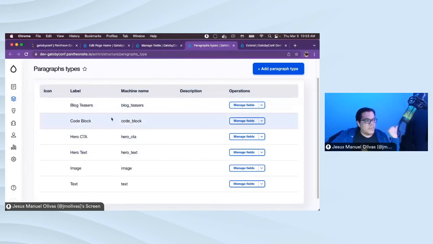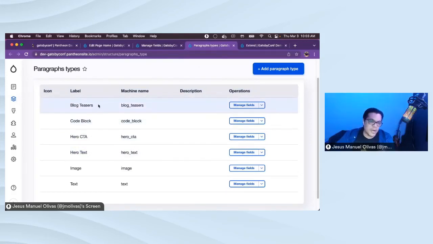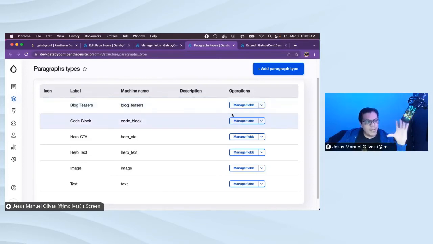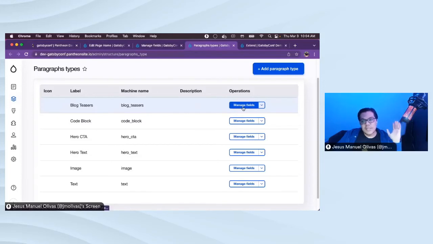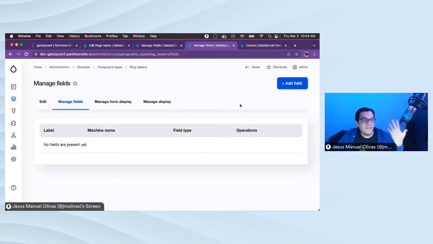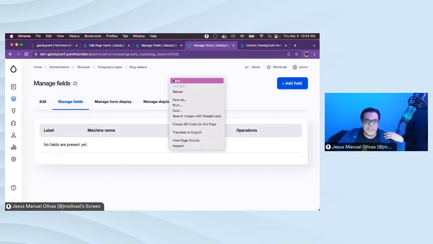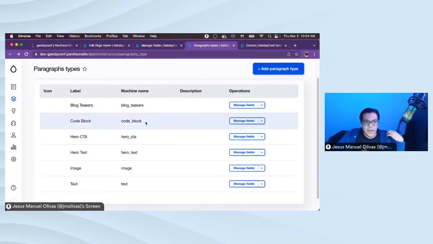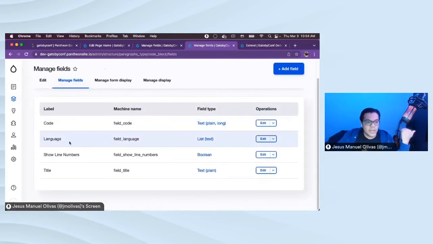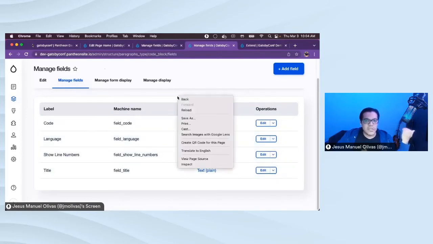So the next exercise I want to show you is how to render data that is coming from paragraphs, like those paragraphs that are created here. Again, a paragraph is a type of content, a piece of content that is embeddable on a content type. You can think about it as a field that can contain fields. So it means this code block has some fields like code, language, show lines, or title.